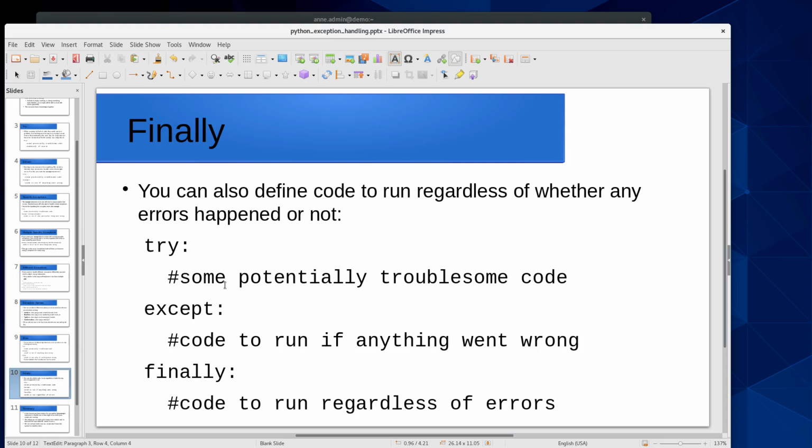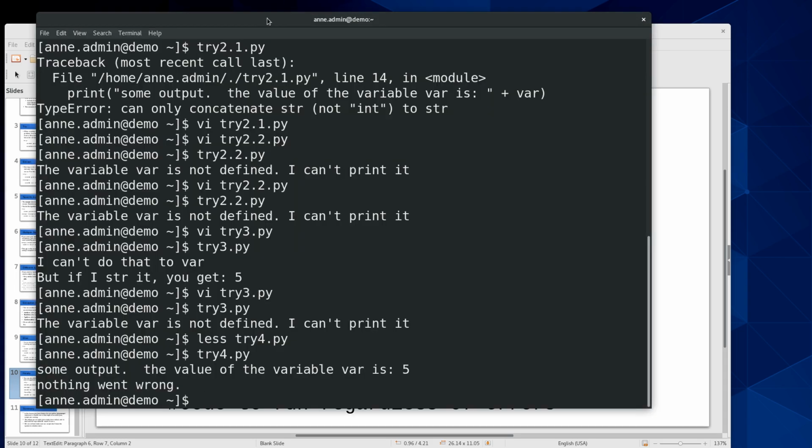So try our potentially troublesome block of code, except multiple exceptions, one exception, any exception, whatever exceptions you want to deal with. The code to run if something went wrong. Finally, if we ran into errors or not, I don't care, run this block of code at the end. And that's in my try 5.